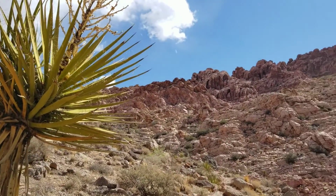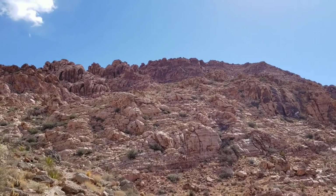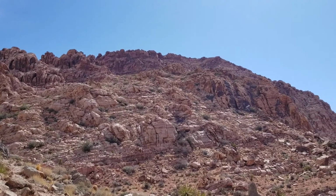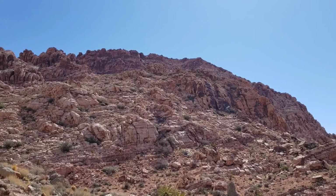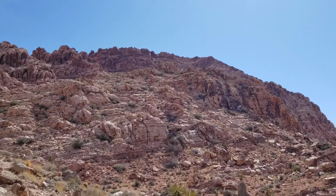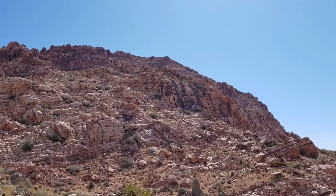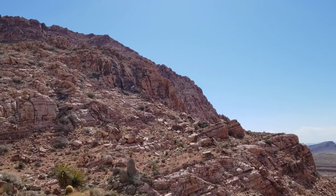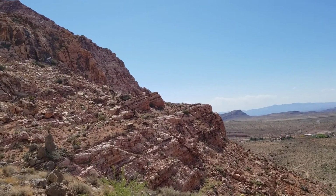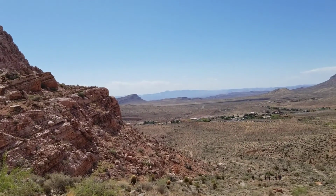Now we're circling around looking at Kraft Mountain again, and you can see some potential approaches, although I warn you that things that look pretty easy from this level, once you get up in there, they can get difficult pretty quickly. But take a little at a time, turn around and come back another day. And do that a number of times. That's what I do. Eventually you make it to the top.